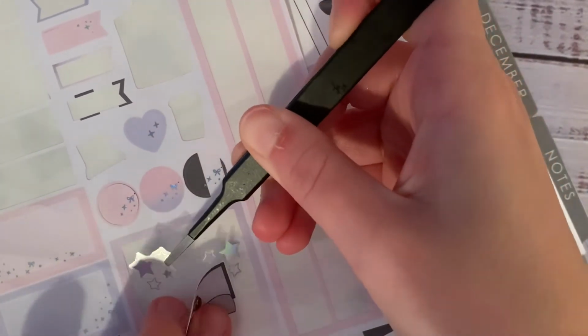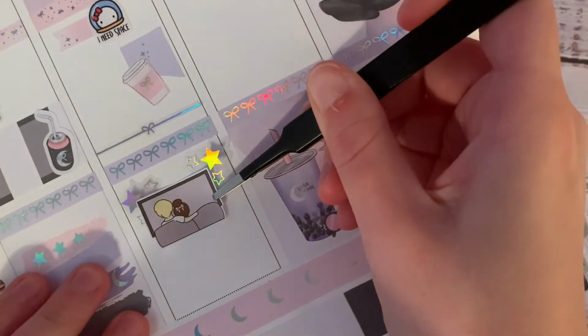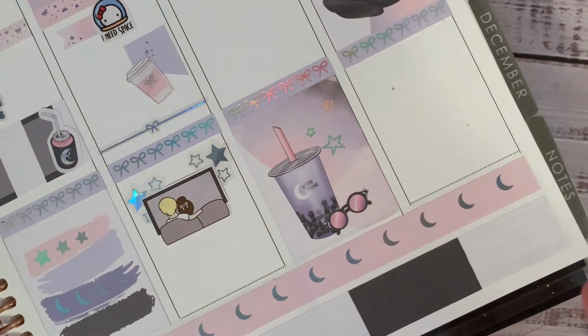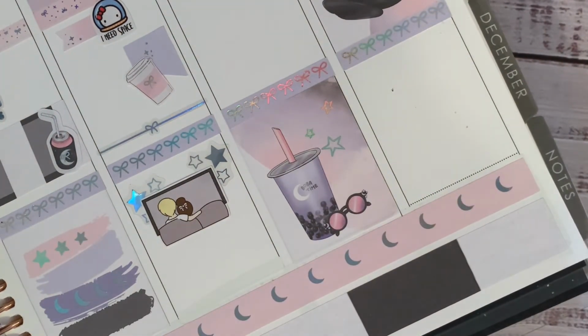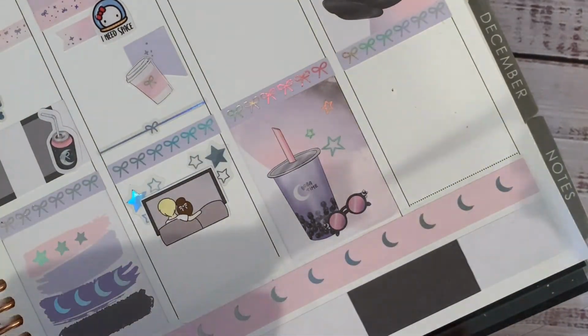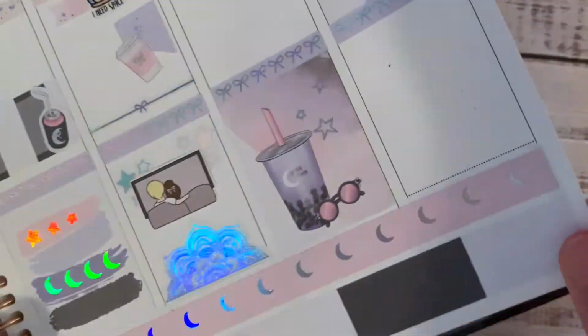So I'm using this character sticker from Fox and Pip, and I then got a bit fancy, didn't I, with the layering here. So I used these, I think, star deco from Sadie Stickers to kind of jazz it up a little bit, which I thought was quite cool. I was obviously feeling quite brave and just kind of got on with it. And then this is another mandala that my friend Jess made.